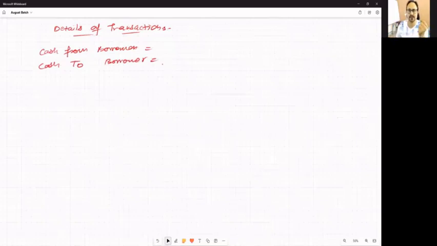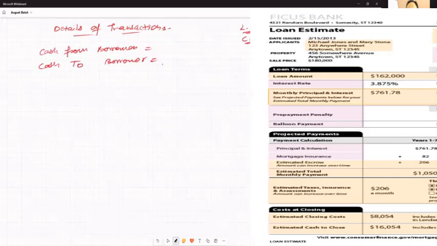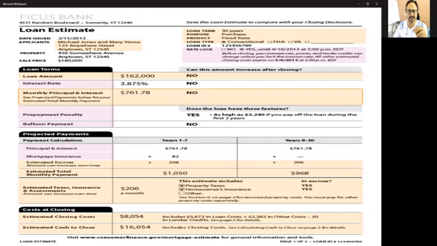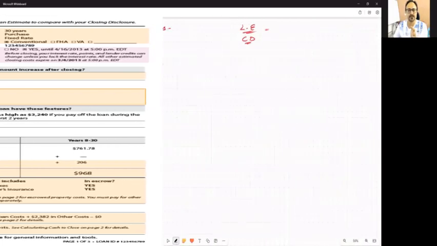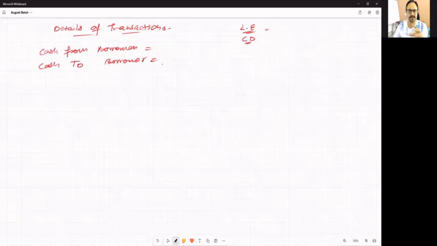Remember the closing part we discussed, how the closing happens? We create an initial CD. First, it will be the LE, loan estimate. Remember, within 3 days of the application date, the LE needs to be released, and then we keep continuing. Redisclose the LE means whatever data we change, if that is going to affect the fee, a new LE will also be created, right? Like the loan amount going up and down, obviously the fee will change. Interest rate goes up and down, the fee will change. Accordingly, every time we make a change in an application, the LE will change, so we need to send them the LE.